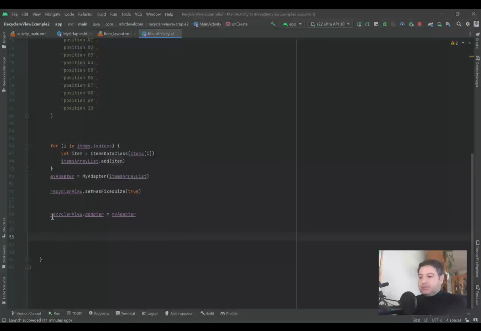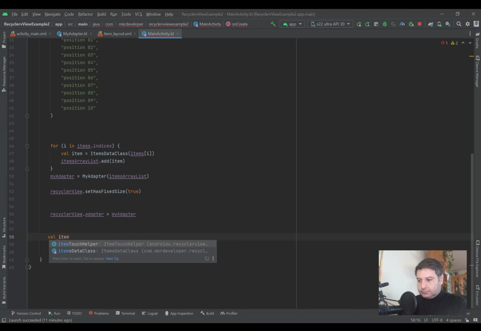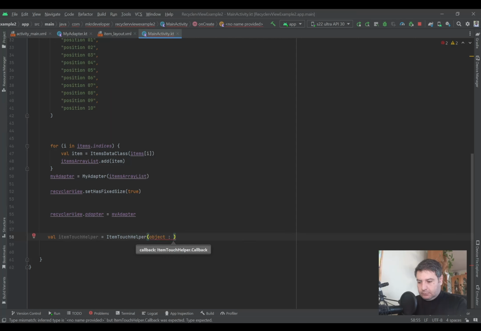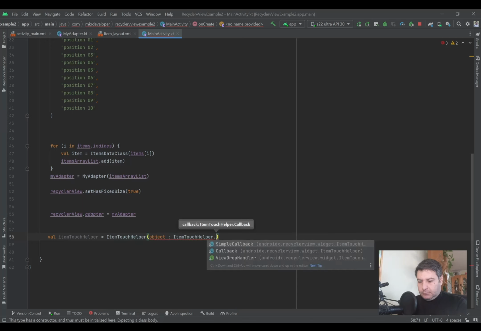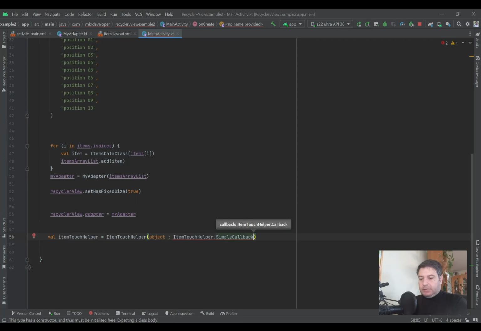Here, after setting everything on the adapter and setting the adapter on the recycler view, we need a variable and we'll call it item touch helper. Simple callback.